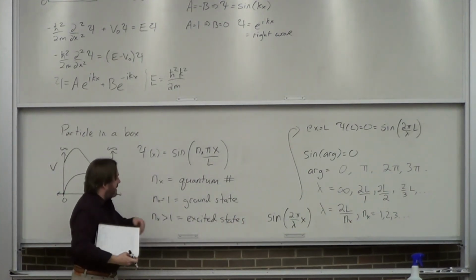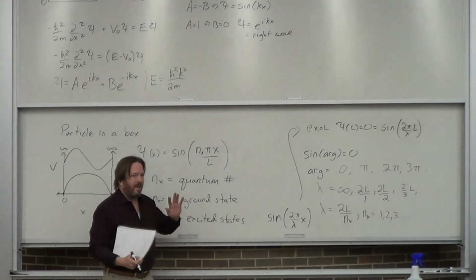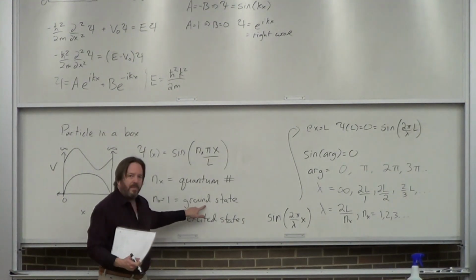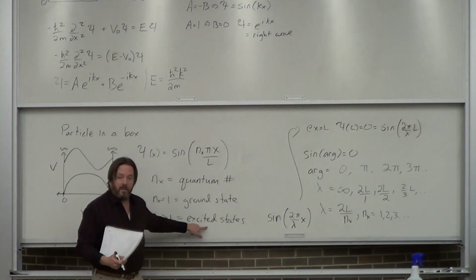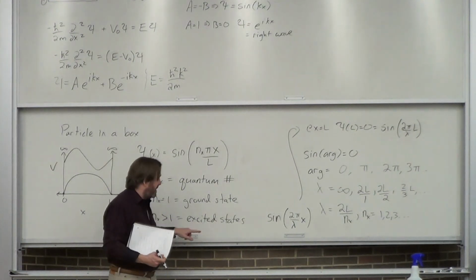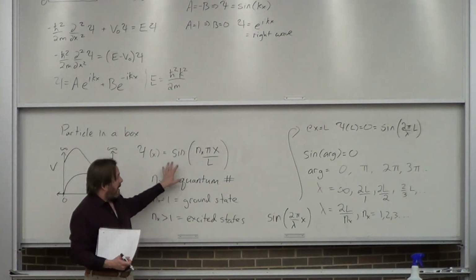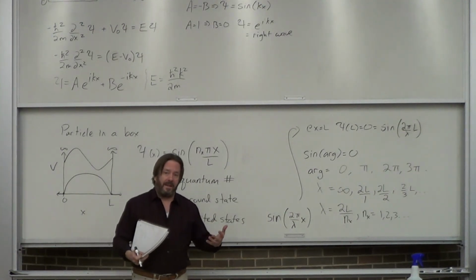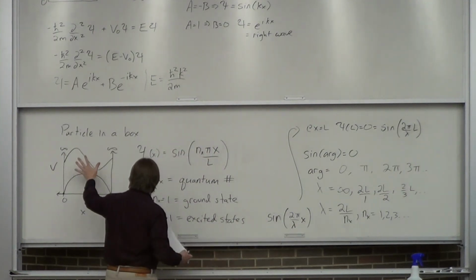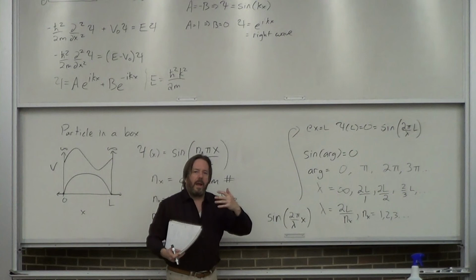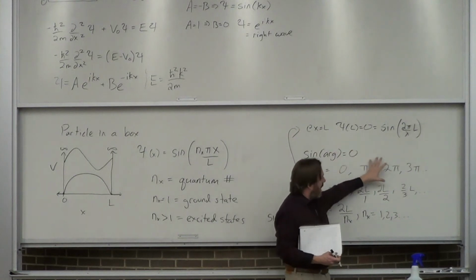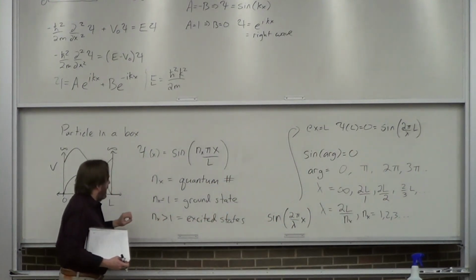So you can think of this as like a hydrogen atom. It's not really a good model for a hydrogen atom, but it shows how the ground state could be like a 1s state. In the excited states, there would be an infinite number, and those could be like a 2s and a 2p and a 3s and yada, yada, yada, like I just said. So you're seeing quantum mechanics give you ground and excited states. And you do that by getting your model system. You have some way of knowing what the solution looks like, although you're often missing an A or a B, and you use boundary conditions to work it all out, and that's it.